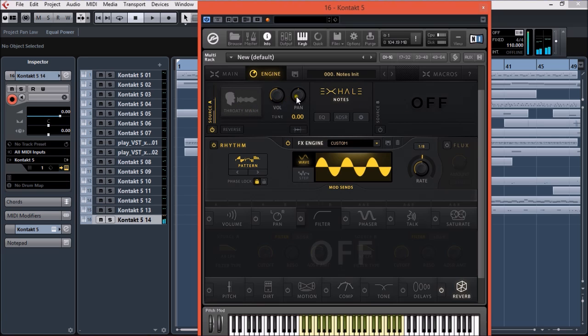At the moment we've just got source A, which we can pan any way we like here. We can control the volume as well, and we can tune it as well if we want to. And here we have EQ, ADSR, and then settings for that particular thing. So let's engage number 2 as well. And there we go.